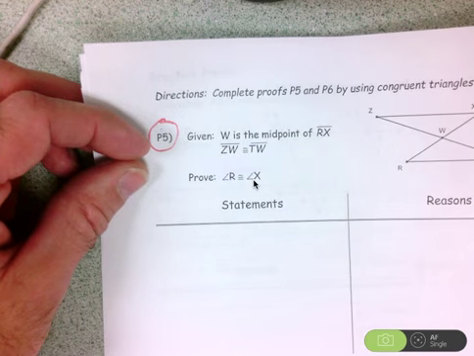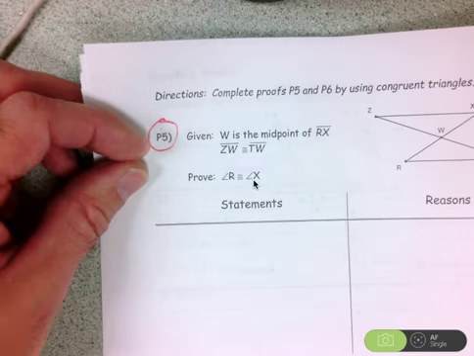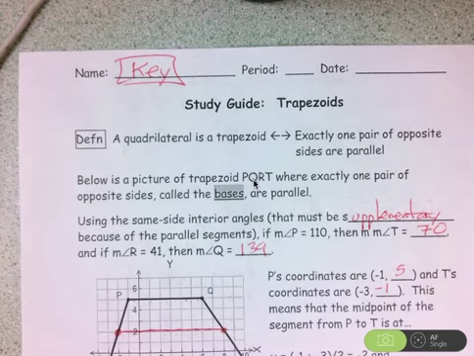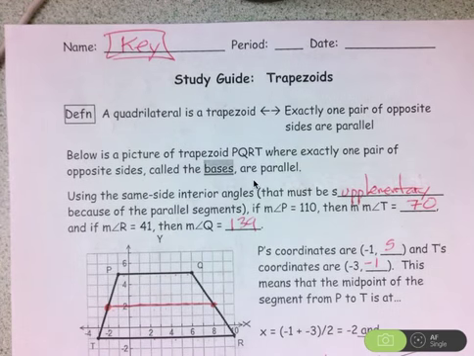So let's switch now and take a look at the homework assignment for today. That was the study guide trapezoids. If you don't have one, or if you still need one, you can get one from the folder in the front of the room. Let me give you a moment in order to take this out, and then we'll go over the basic ideas here. I'm just pausing so you can get your stuff out.